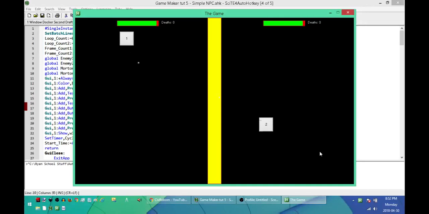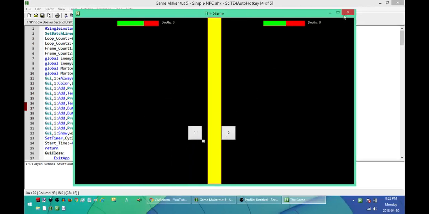So this is what we were going to be looking at, starting to add in a simple AI. Here I have an example of two simple NPCs that are fighting each other. They have some rules attached to them, and they will fight each other until they die, and then they'll respawn and start over again. Infinite amount of time. So they can die a million times, respawn, come again.